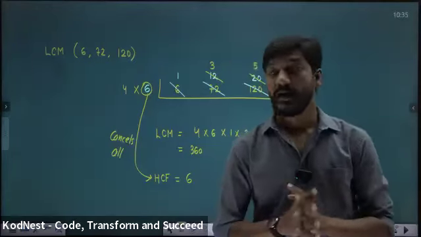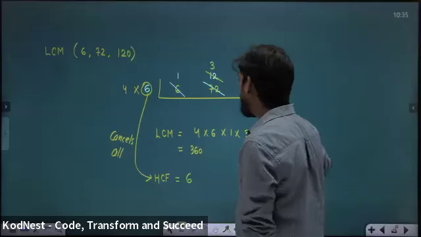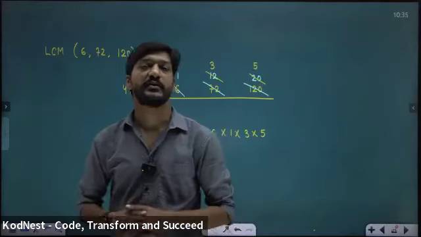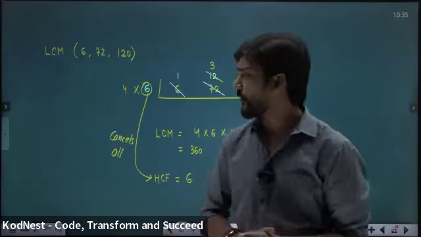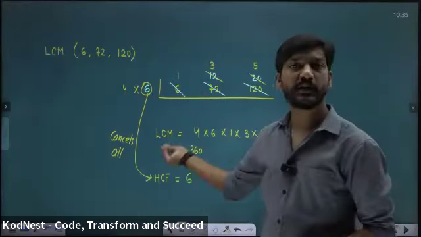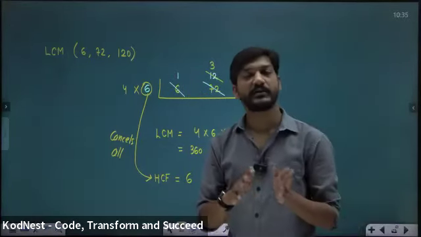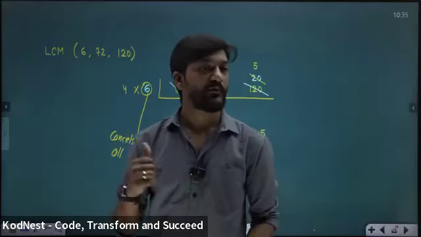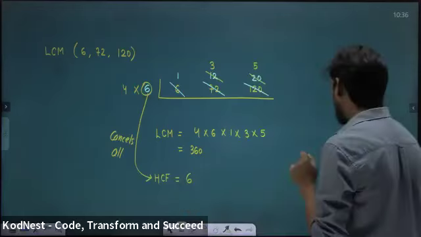So this is the tabular method. We apply the tabular method wherever the numbers have many factors, or the numbers are a little bit bigger. For example, if it is 6, 12, 18, then I will not apply this because the numbers are small. I know the tables of 6, 12 and 18 also. So I will not think this way. I will think directly.